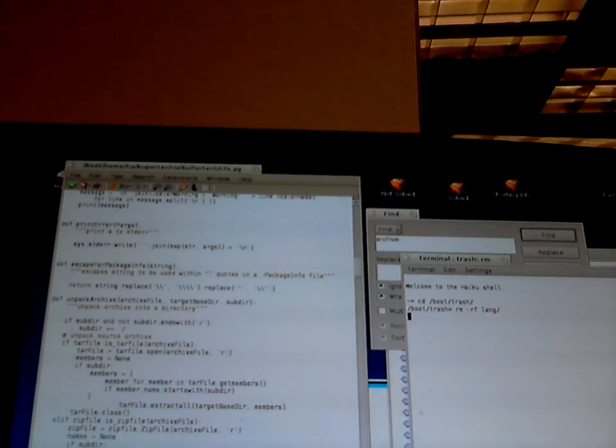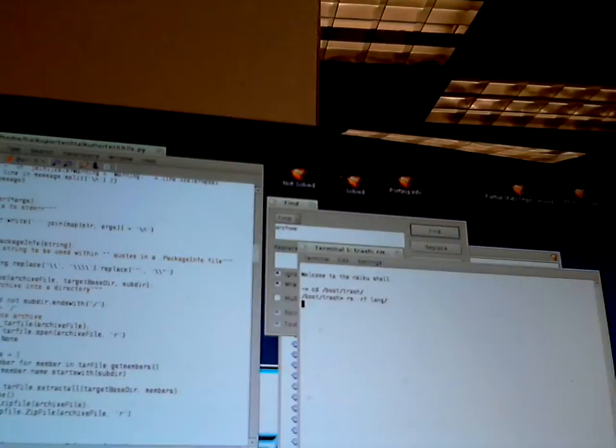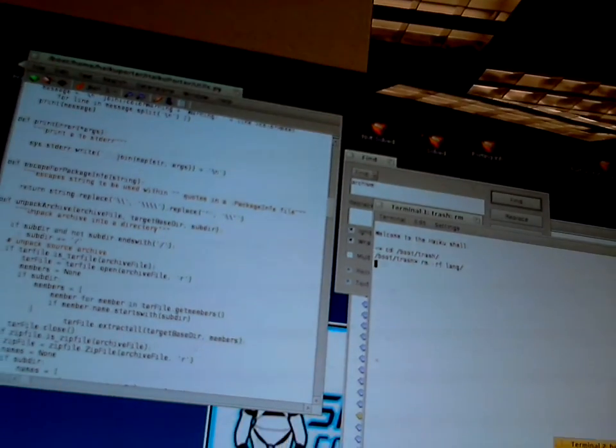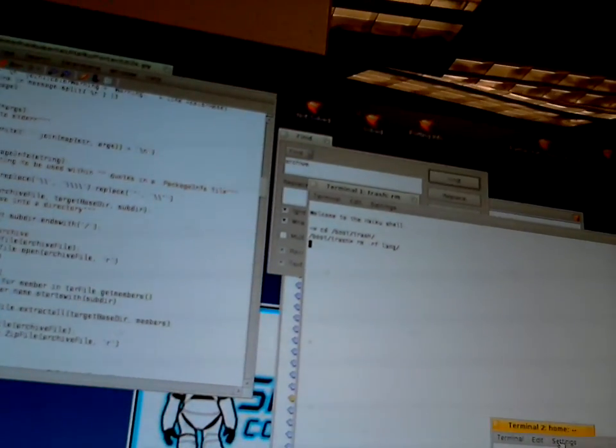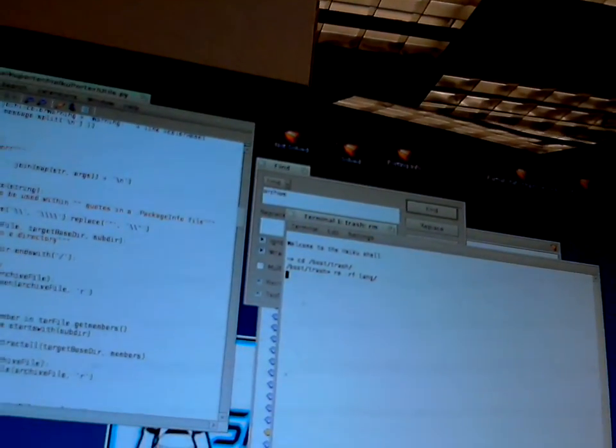Now let's try it. Excuse me, I got a patch for the Haikuporter. Let's see if it works. I hope it works.